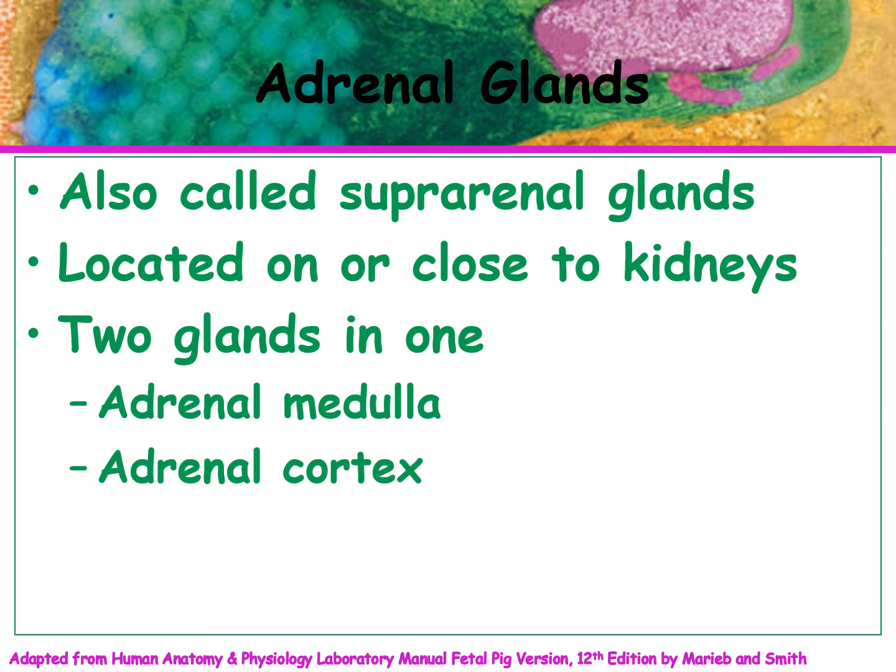Adrenal glands are also known as the suprarenal glands, and this is because supra means above and renal refers to the kidney. The adrenal glands can be divided into 2 separate portions or 2 separate divisions: the outer adrenal cortex and the inner adrenal medulla, and they have different developmental origins.